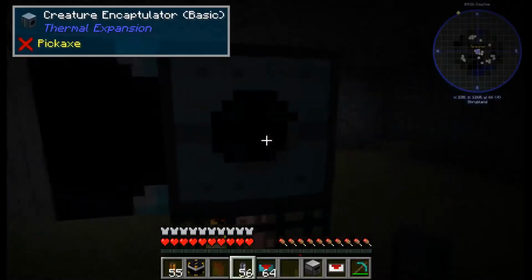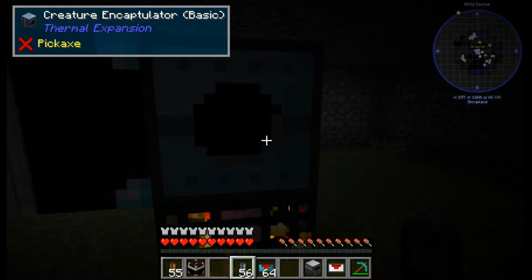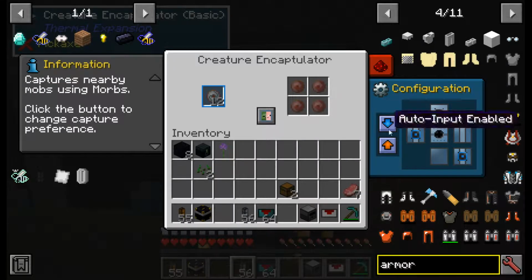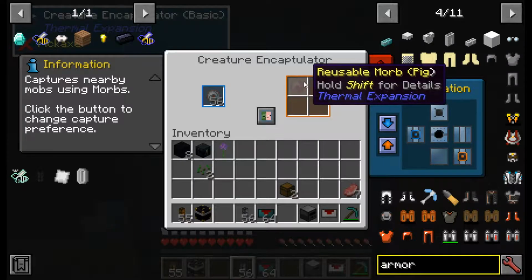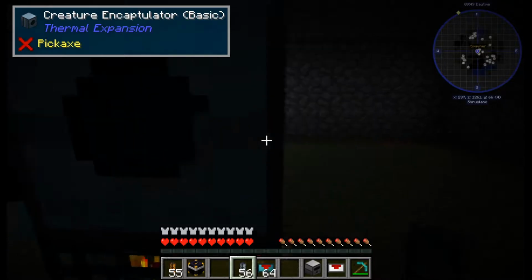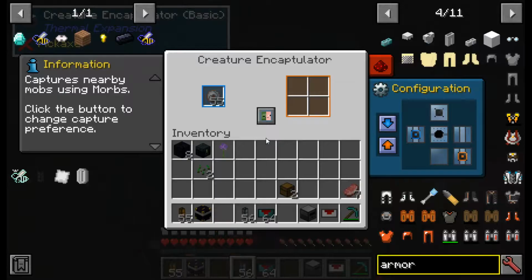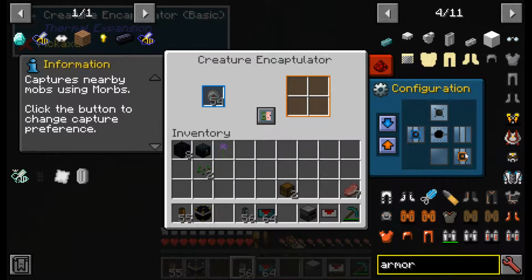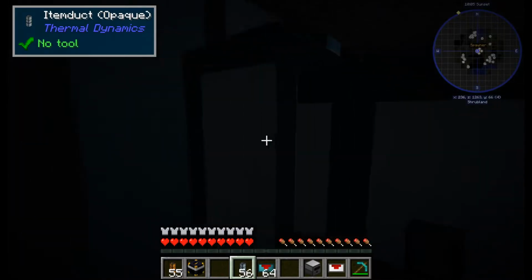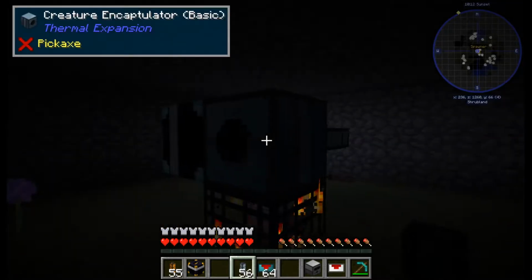So this should now, that's input. So put that to auto input, put the other side to auto output. So it auto imports the reusable morbs from here into here, and it captures the mobs as they spawn. The creature encapsulator, which can be a basic one because we don't need augments. It captures the mobs into mobs and output. This output here is this side. It outputs into here, so it goes back into the Enderlink chest. So we have the filled mobs on the other side.